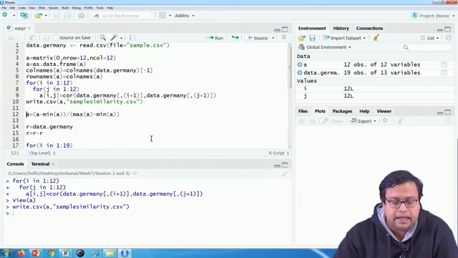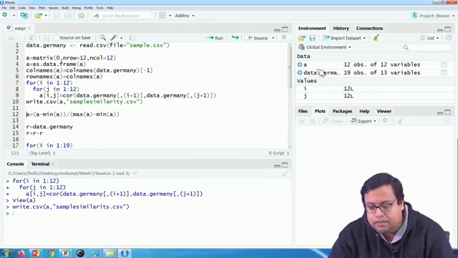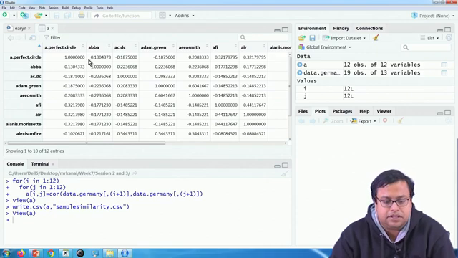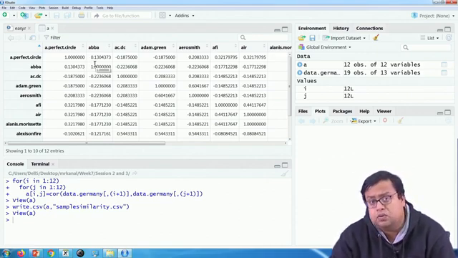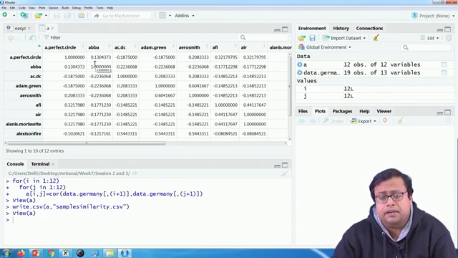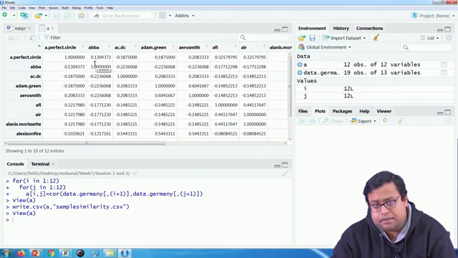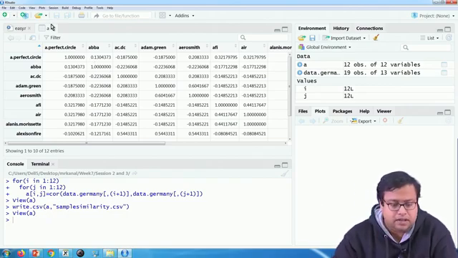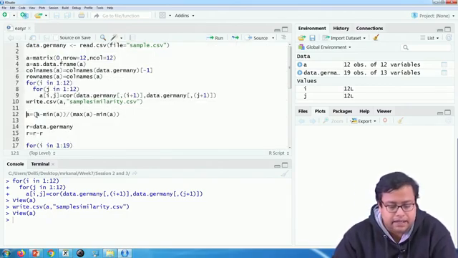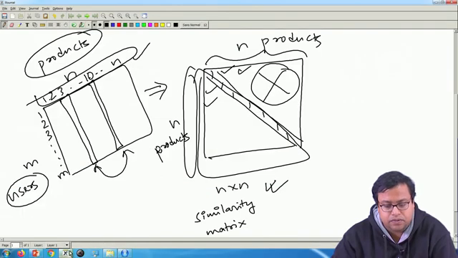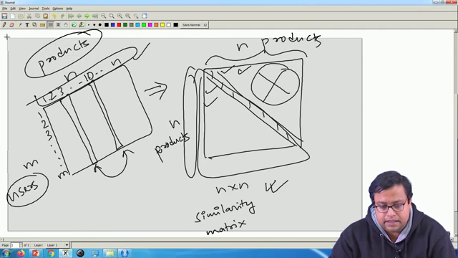Now, what will I do next? You remember that these are correlation values. Correlation values are between -1 and +1. I am trying to make sure that all of them are scaled properly, so they remain from 0 to 1. So, what am I writing? It is called normalization. We have done this before. The normalization is done in this way.